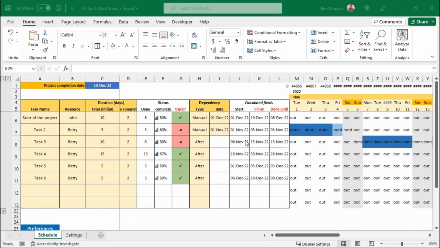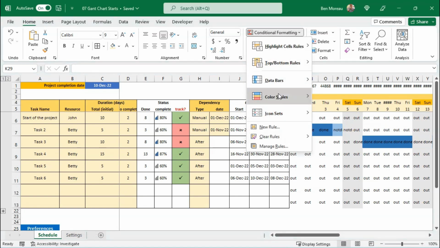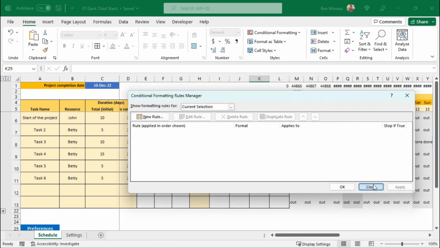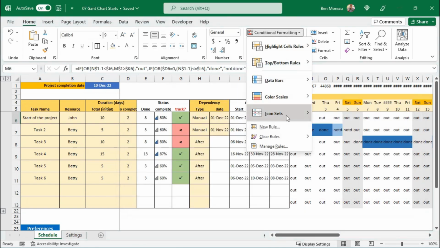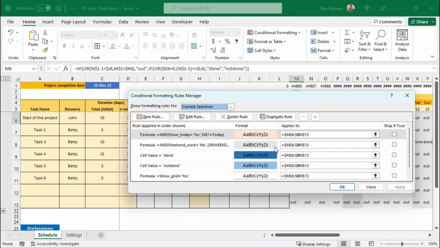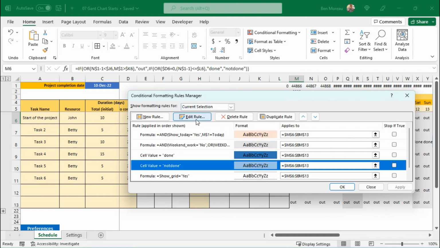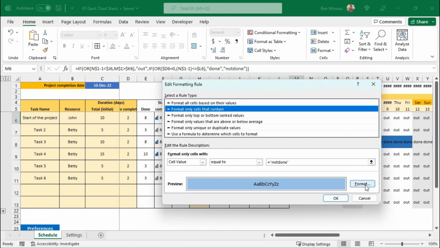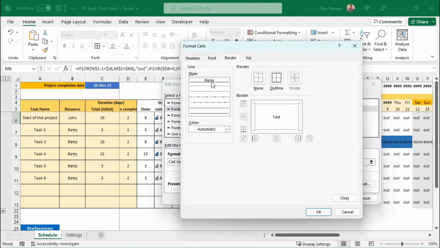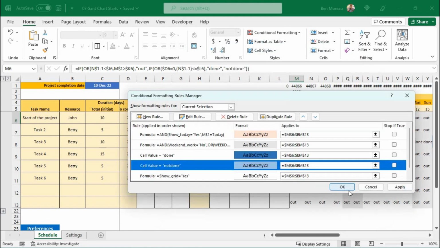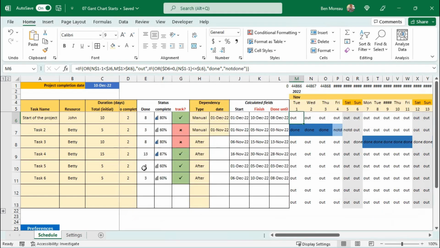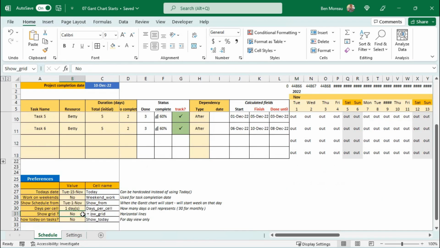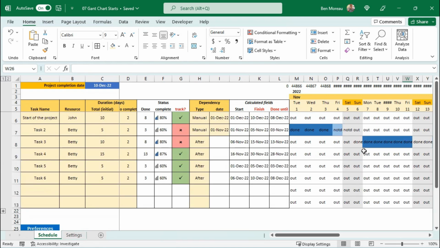Okay. Now, just a quick note on the grid. We need to make sure that as we're starting to pile up the conditional formatting, not for this one, but we're starting to pile up the conditional formatting, we need to make sure that all those have really clearly don't have any grids on it. So for instance, this one, we take it and we need to go back to format, border, and make sure that we have none. So if you have a challenge with grids, I think this is something that needs to be done. But now my grids is set up. So if I just press yes, we show the grid. And if it not, then we don't show it.